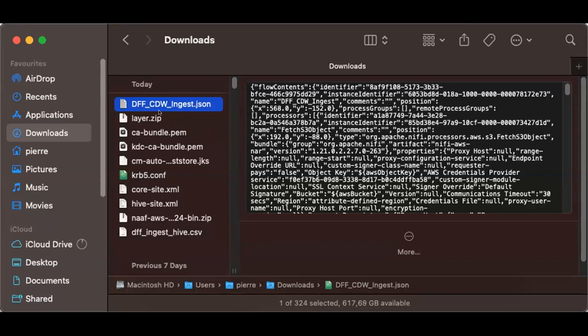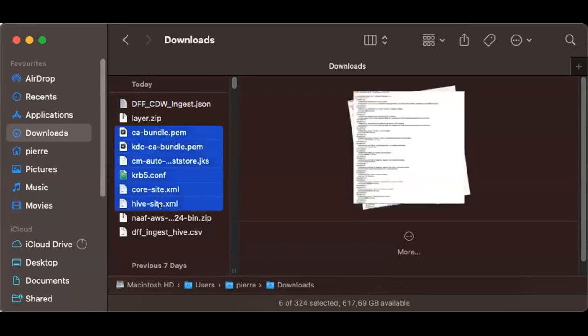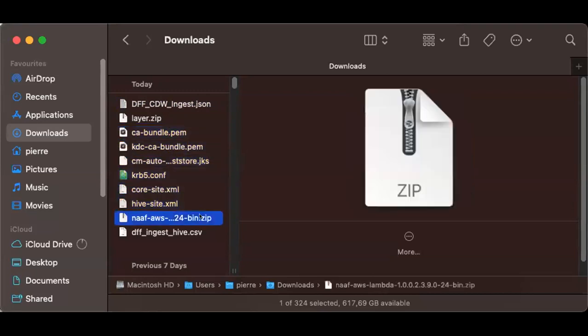Then I created a layer zip file with all of those files: core-site.xml, hive-site.xml, krb5.conf, the global truststore, and then two files that were referenced by the krb5.conf. This is the binary that I downloaded, and this is the file I want to ingest that I was showing you with the GenerateFlowFile before.